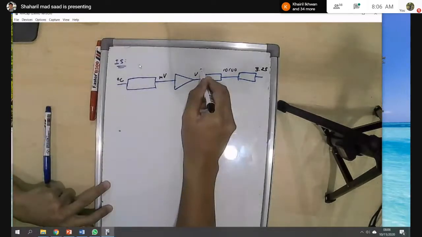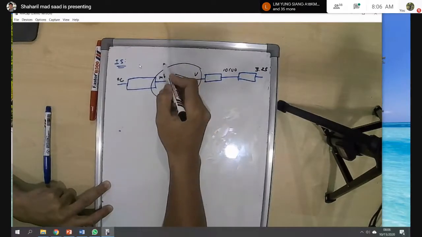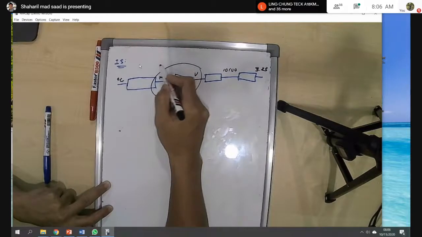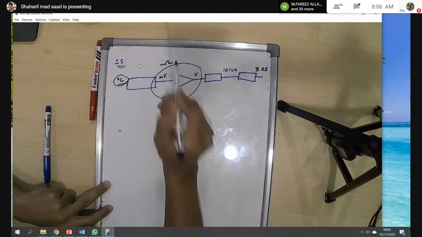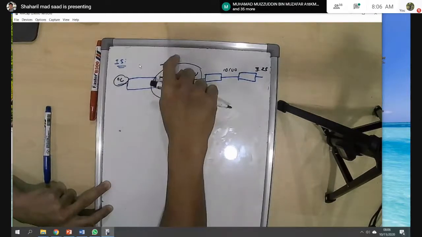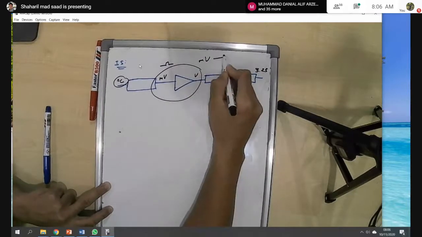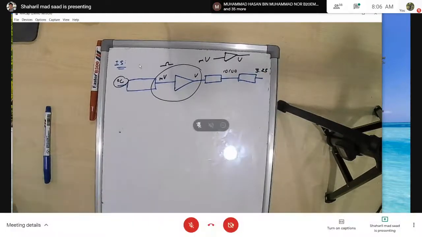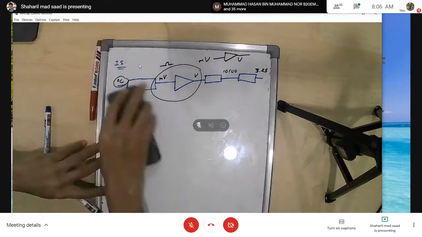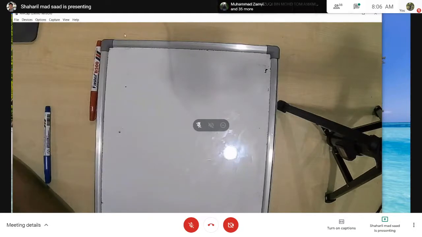So we will learn about this part, signal conditioning. Some signal conditioning can convert a different variable. For example, for temperature you use the transducer, the output will be in terms of resistance, and then it can be converted into voltage. And then you can use another signal conditioning to amplify it, for example. So we will learn about this part, the signal conditioning.